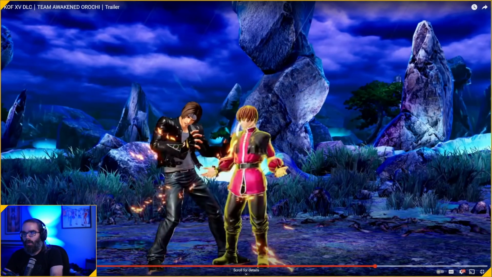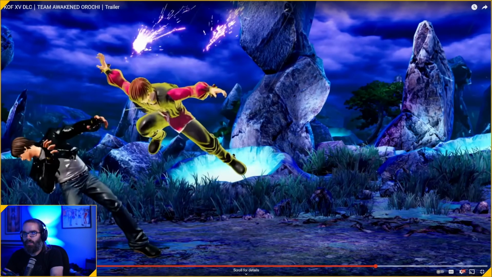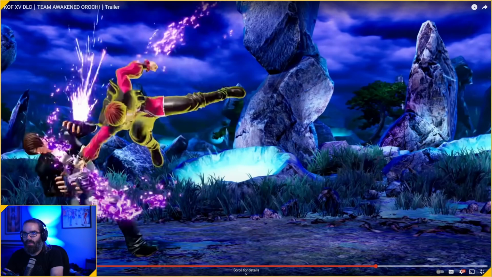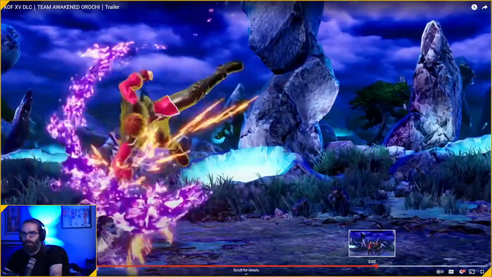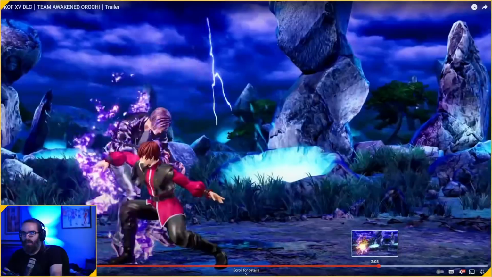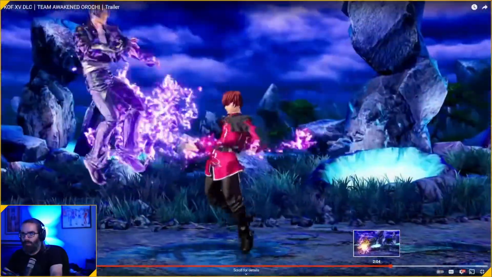1, 2, 3, 4, 5, 6, 7, 8, 9, 10, 11, 12, 13, 14, 15, 16, 17. No, it definitely, the move has to be like 8 frames or something to combo off lights. I think it's only going to combo off heavies. But that looks like combo fodder. Just ground bounce, 3 hits of DP. That's probably a BNB you'll see pretty often.